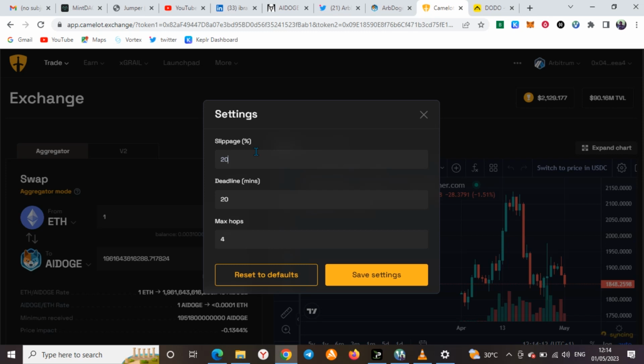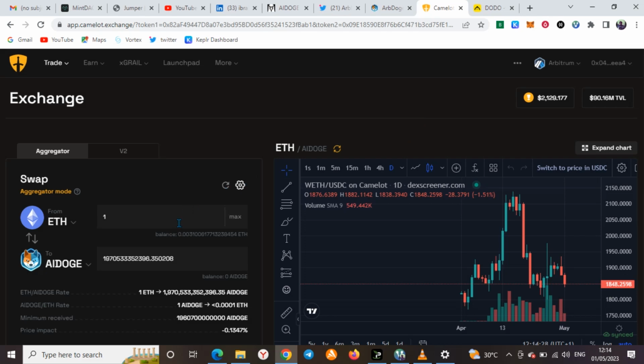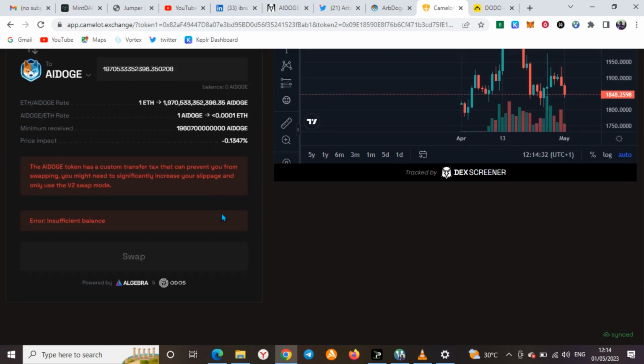And it means those who set their fee at 10% or thereabout, theirs will not swap. While they are trying and trying and trying, you'll be able to swap yours before those. And those, they have to actually increase their slippage as well. So here, as you can see now, for example, I don't have sufficient balance, so let's just do this.